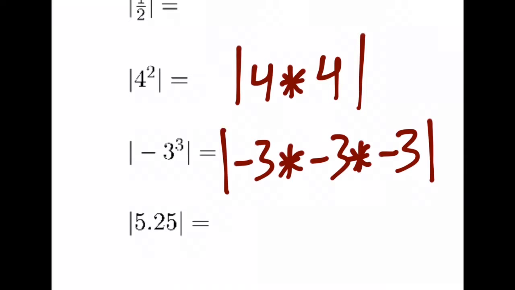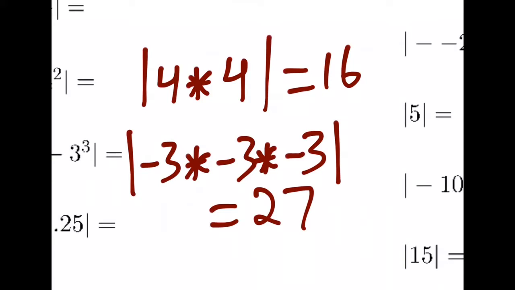And if you forgot how exponents work, we take the base number, which here is a 4, and we multiply by itself the exponent number of times. So we multiply 4 by itself 2 times, 4 times 4. Or if we take negative 3 to the third power, which we often call cubed, we take negative 3 times negative 3 times negative 3. It's multiplied by itself 3 times. And if we resolve those, we get 16 and negative 27.